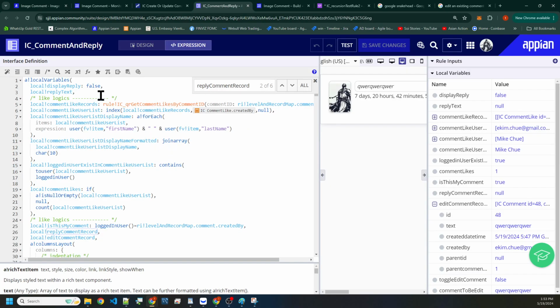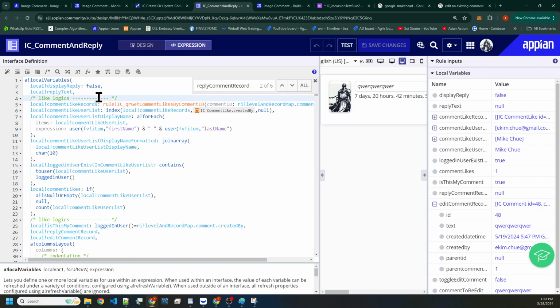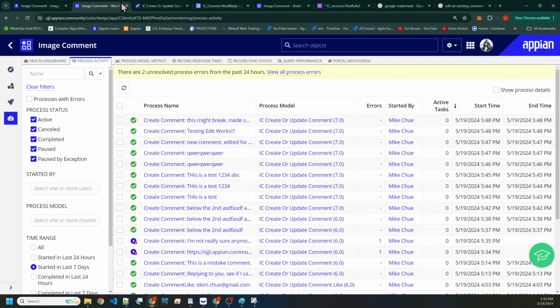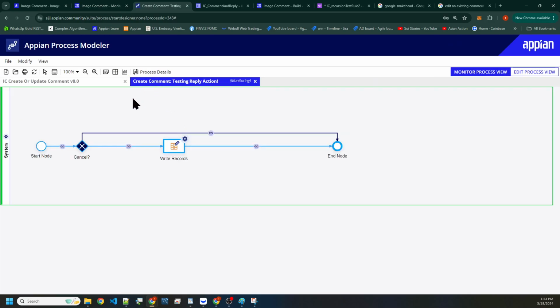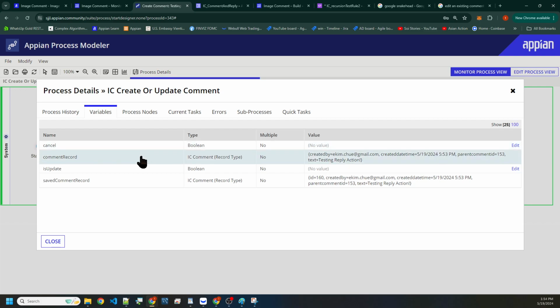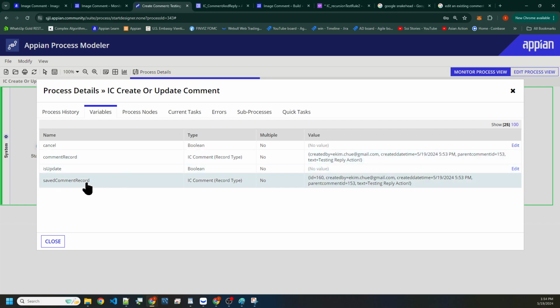So let's check the database here to see what's going on. Yeah, it's still writing to it, right? It's still saving to this. So it saved it.